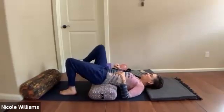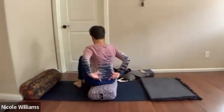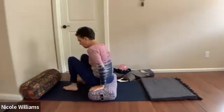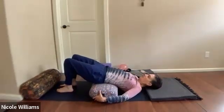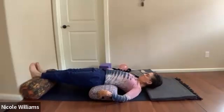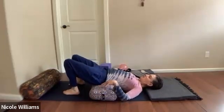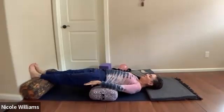Where you are with this, with the back of your pelvis, the bolster really is pretty high up. It's not right around your thighs. But I don't want your seat to be on the other side of the bolster entirely either. I want you to sit on the floor on the other side. Now step your feet to the wall and see if you can feel the wall. I want you to be close enough that you can touch the wall. If you can get the wall, then you can get enlightened in this pose.